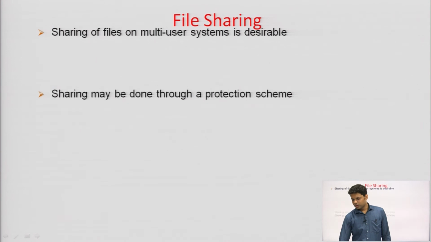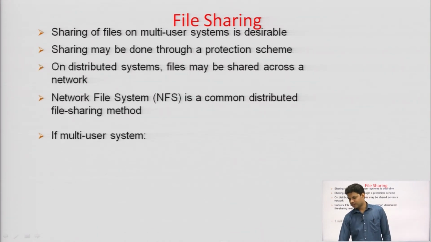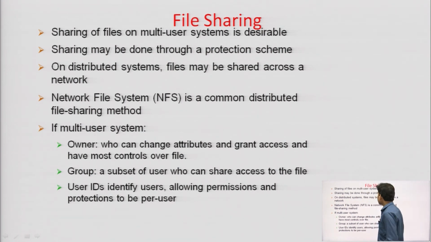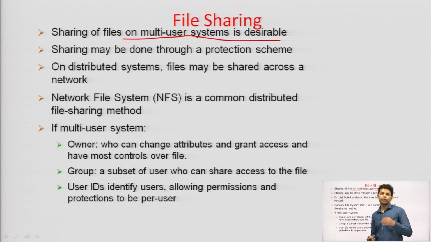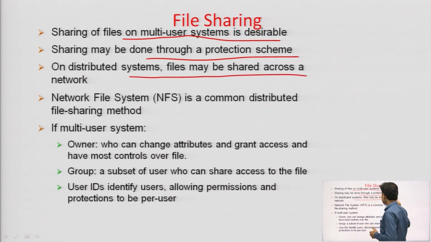Now we are talking about different file sharing methods. Sharing of files on multi-user systems is desirable, of course. Suppose I am using the same system with my username, Saket, and I want to share the system with my brother. There must be multiple users, so file sharing should be there. Sharing may be done through a protection scheme. On a distributed system, files may be shared across a network. Network file system is a common distributed file sharing method.